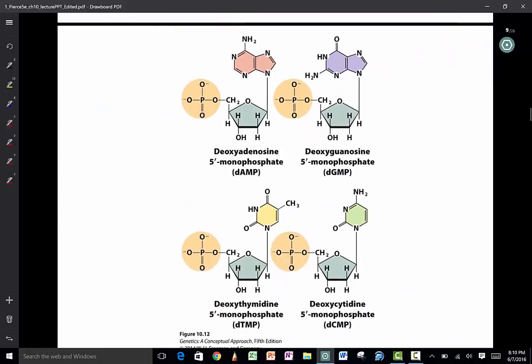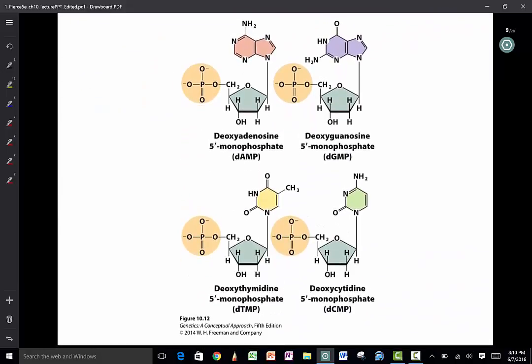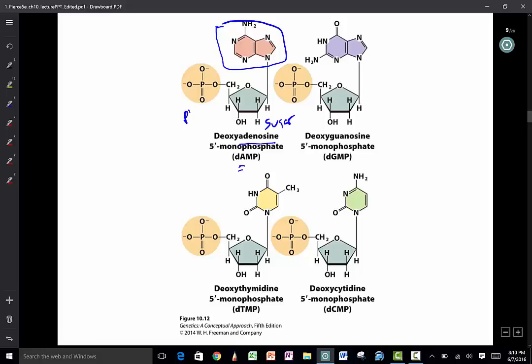So putting nucleotides together, they kind of look like this, where each nucleotide has a sugar and a phosphate and a base. So here's our base. That's a purine. I know it's adenine because it has an A right here and it says adenosine. So adenosine, adenine, it kind of depends on exactly what state they're in for exactly what they're called. But we have a sugar, we have a phosphate, and we have a base. All right, so that's a single nucleotide.